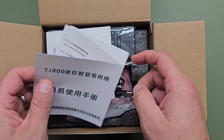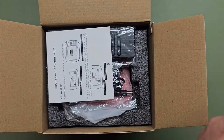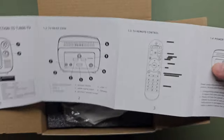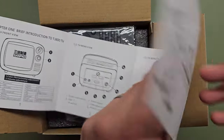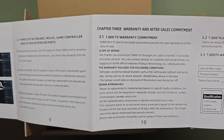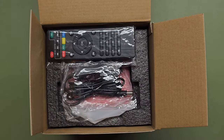So they sent me a Terminator, the T-800. This manual is all in Chinese. That doesn't help. Ah, this one is in English. Simplified user manual. Well, there's lots of instructions. It comes with a remote control. We got buttons all over the place. It's Android. Boy, I tell you what, this could be pretty cool. I wonder what she can play.